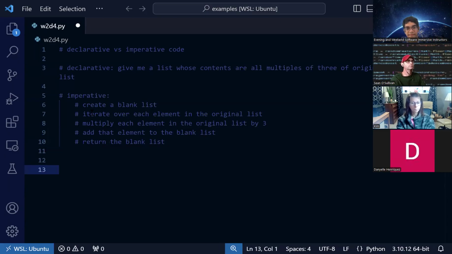Now, each of these types of code functionally does the same thing for us, right? You're still getting a list at the end that is the original list times 3.